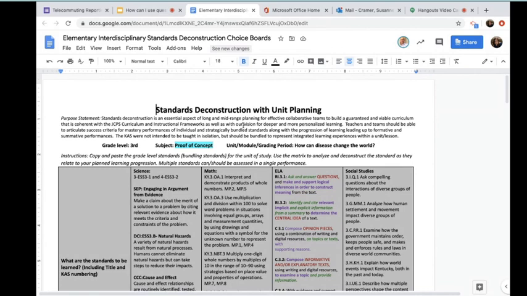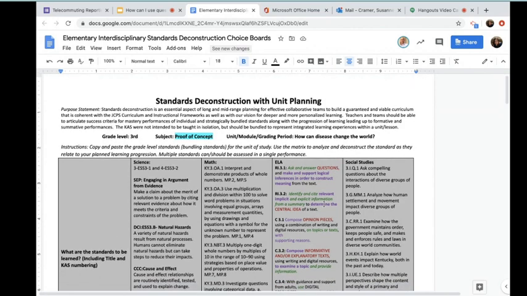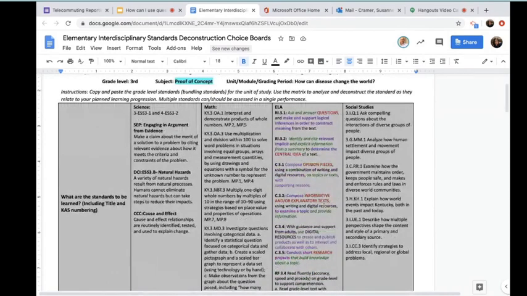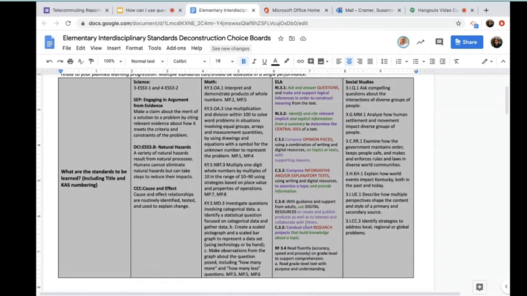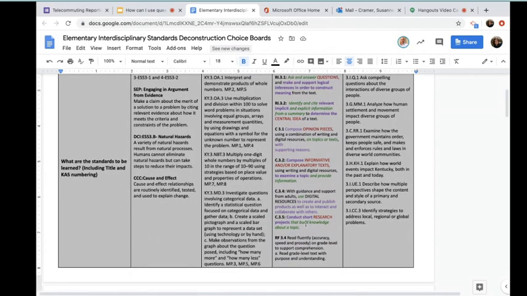So we created that choice board. The compelling question is, how can disease change the world? And then we took the tasks from science, math, social studies, and ELA, and we back mapped the standards from the choice board. And so at the top, you'll see the standards in each discipline back mapped from the tasks.